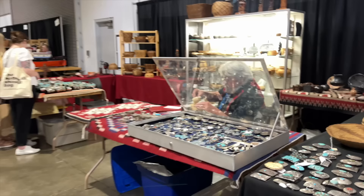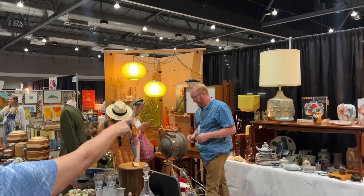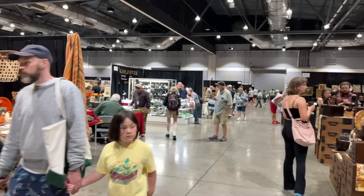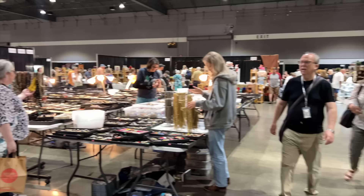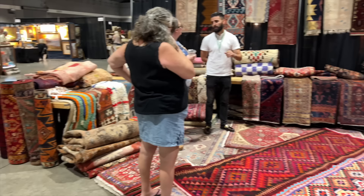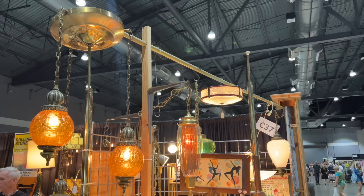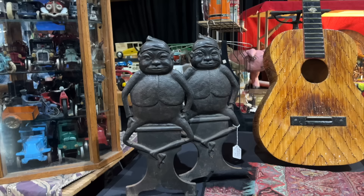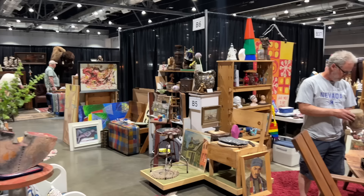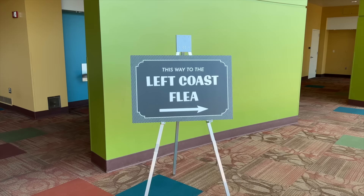The Rose City Vintage Market indoor area combined with the outdoors had over 350 amazing vintage and antique vendors. We always say this show has something for everyone, and it's true. Good friends found vintage Disney posters and toys, one niece's boyfriend found rare collectible comics, there were fashionistas finding one-of-a-kind vintage clothing. This market has everything from farmhouse to mid-century modern to the absolutely weird and amazing. It was a beautiful mix of sellers who've been in the industry 30-plus years alongside people doing their very first market.